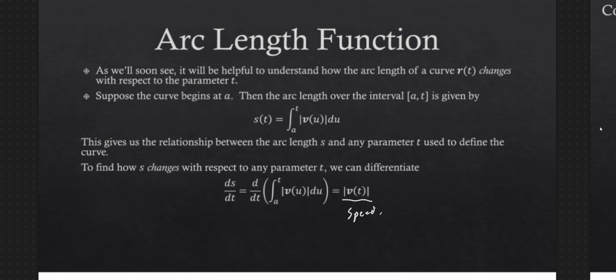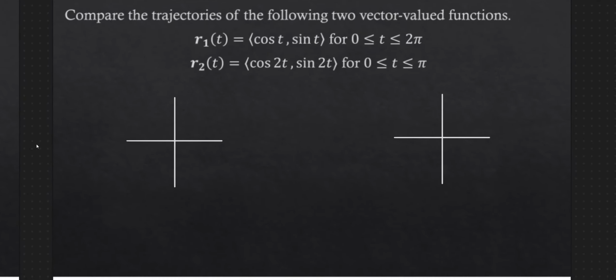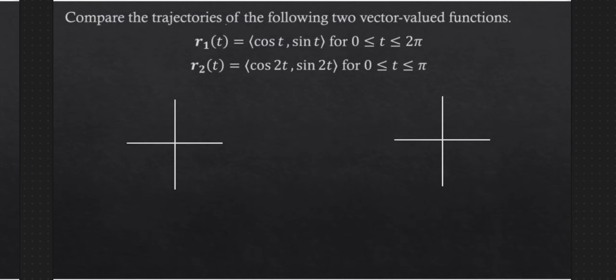So let's take a look at an example to place this in the context of some other stuff that we've seen. Here I have two different trajectories for an object, r1 of t and r2 of t. Here I'll graph r1 of t. So here's x and y. And we know this is a circle of radius 1 centered at the origin. So this just looks like a circle. But remember, it's not just the circle.